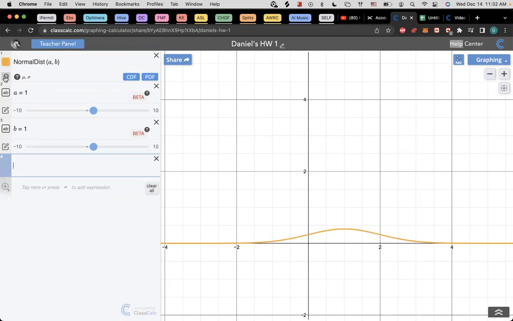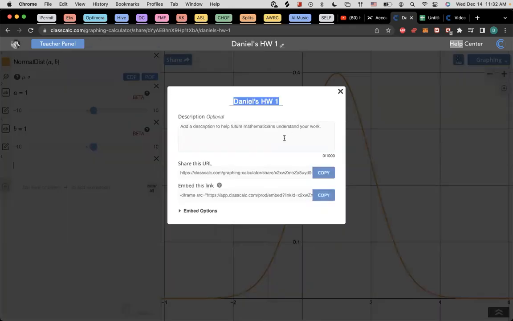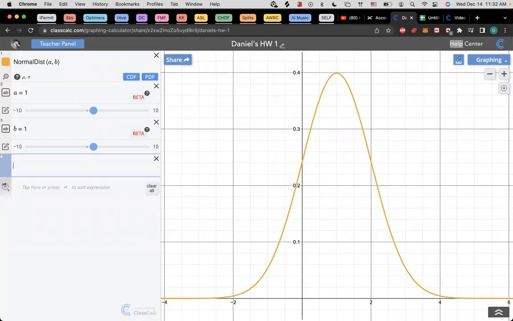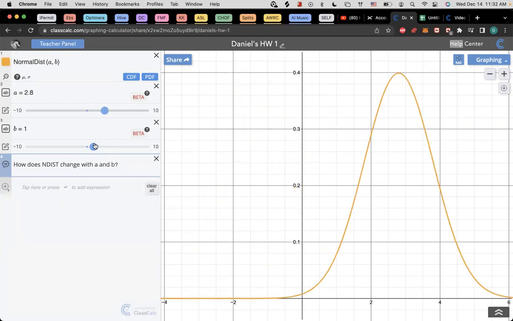And I'll just click that so that it's zoomed in, and I would share this, right? And I can even write it in the description, or I can even write it in plain text. I could say, how does NDist change with A and B? So now they just slide A and it's like, oh, look, it's shifting. And then they slide B and oh, it's getting more narrow.